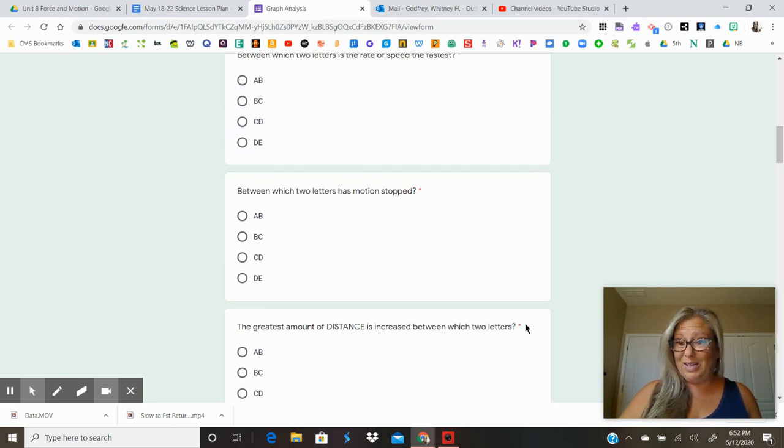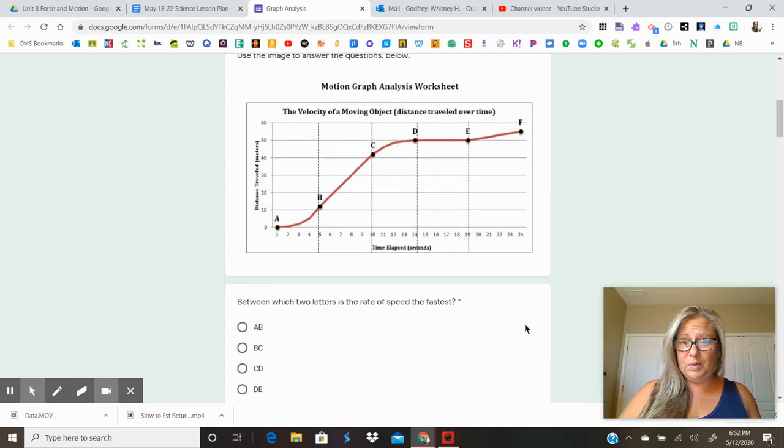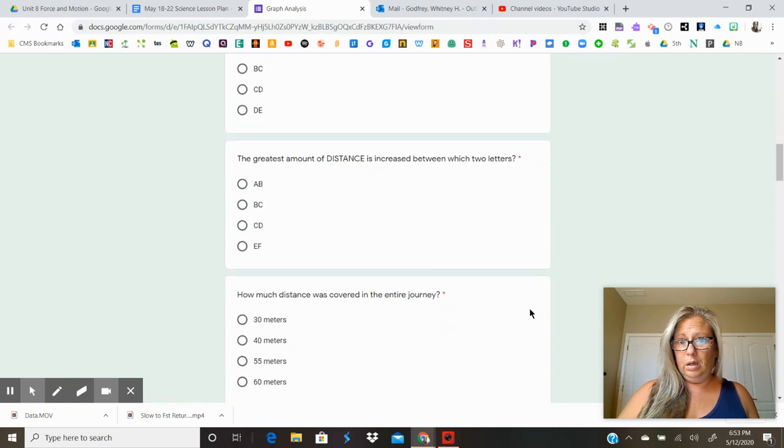Oh, I kind of mentioned that, right? There was one place where they went a great distance. See, like A to B, it's only about 11 meters from 1 meter to 11. So it's only like 10 meters. And then here, it's going from like 42 to 50. So that's only like 8 meters. Here, they stopped. So they're going no meters at all. And here, it went from like 50 to maybe 55 meters. So there's only one that had a really big increase. All right. So was it A, B, B, C, C, D, or E, F?